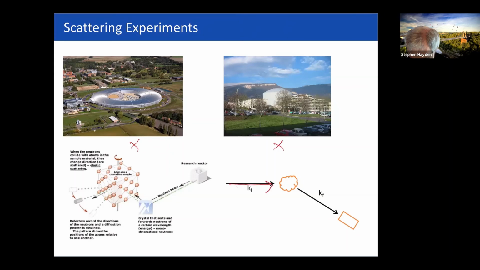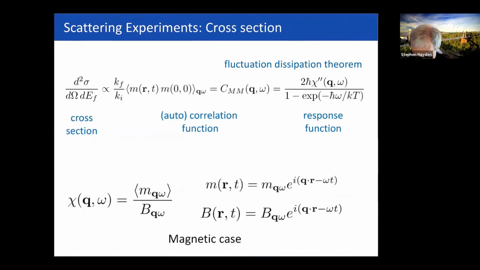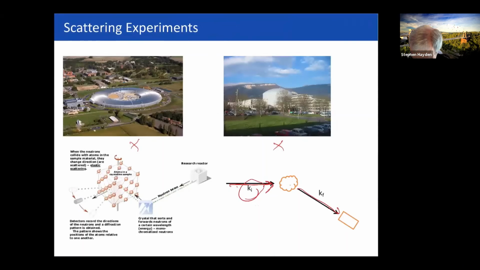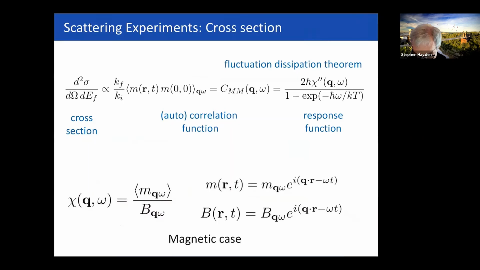So basically, experimentally, you have a wave which we'll call K to distinguish it from the Q. This is for the neutron or the X-ray. It scatters, and you measure its change in wave vector and its change in energy, and that tells you something about the excitation that's caused this change. So you can write Ki minus Kf equals Q for conservation of momentum, and that will give you the wave vector of the excitation, and the change in energy would be Ei minus Ef. You measure both of those, and you can measure your excitations. So, scattering experiments.